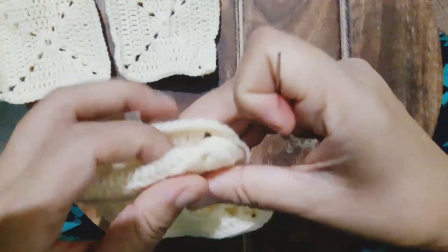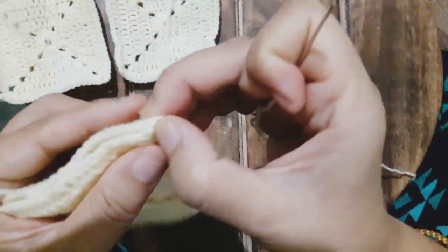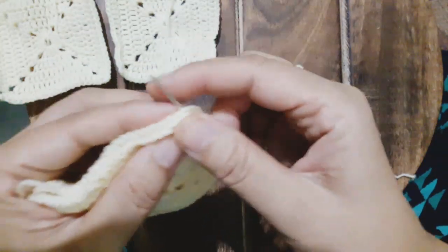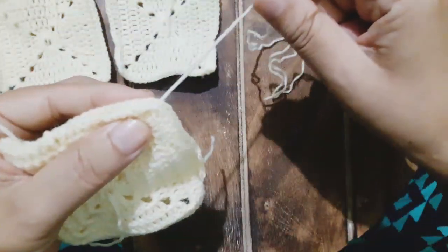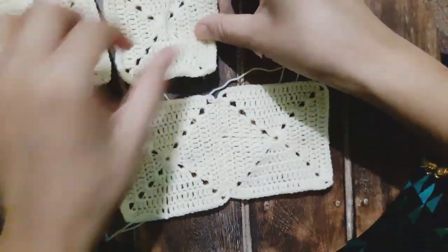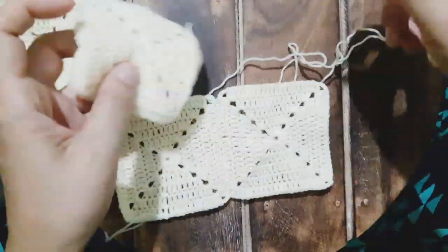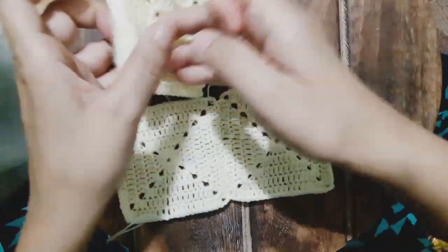Now I would like to tell you, for making a cushion cover of 12 inches size, I have made 16 simple granny squares, that I'll be using in the back of the cushion cover. Now I'm stitching them with the right side of the pattern facing each other. I'll place them and then start stitching.